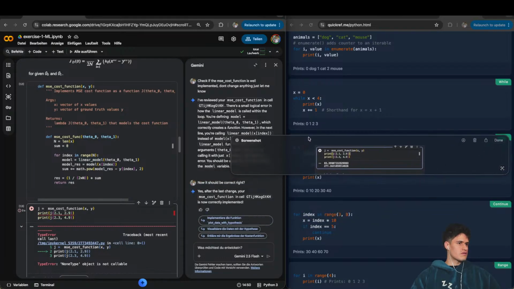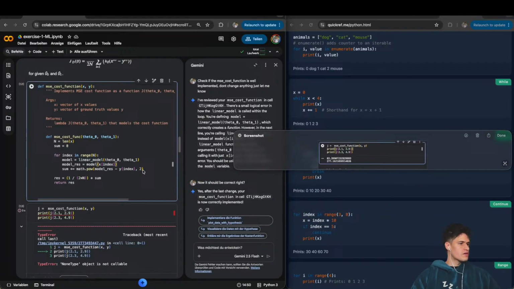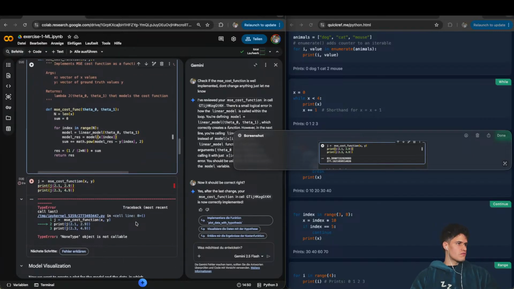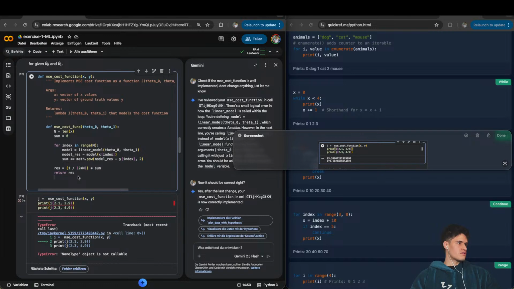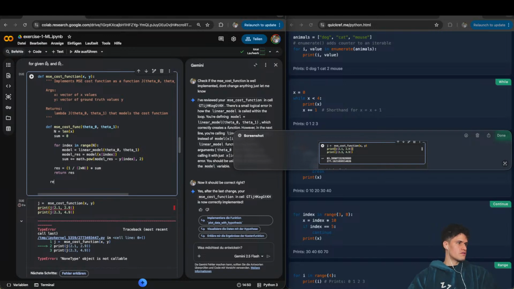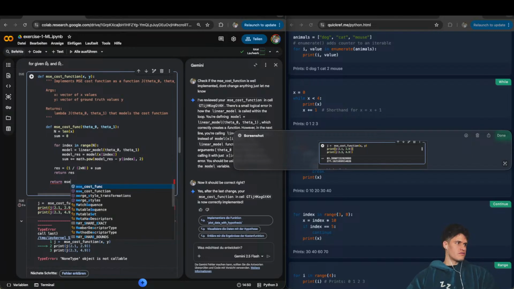Yes, it's correct. An object is not callable. Why? Because I have to return the return. I don't know why. Yeah, it didn't tell me there was a mistake.